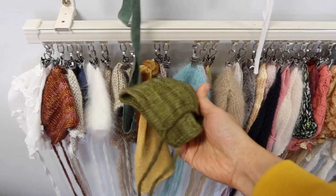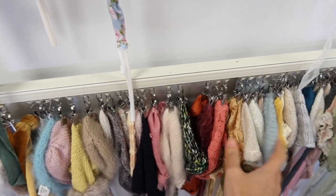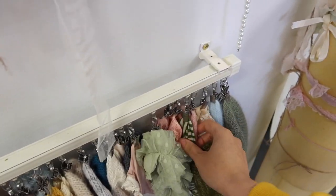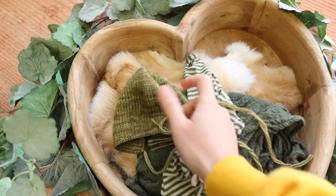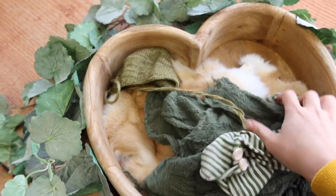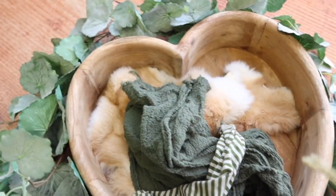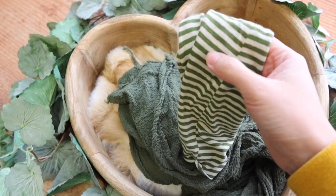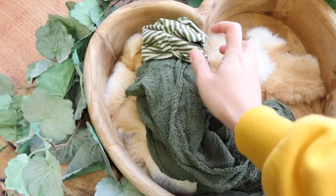Now, accessories. Of course, I'm not gonna use these headbands, although I would love to. We are going to get this bonnet. Any others? When I style, I always wish I had a million other different options. You know, we never have enough props. It's a cute bonnet I've never used before. This greenish moss colored bonnet doesn't work well with this piece of fabric. These colors don't match, so I'll give up on that. This green works well. The pattern has this cream color in there, and it also goes well with our rabbit fur at the back, so it's a good option.